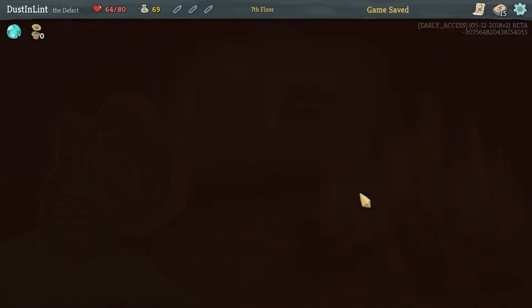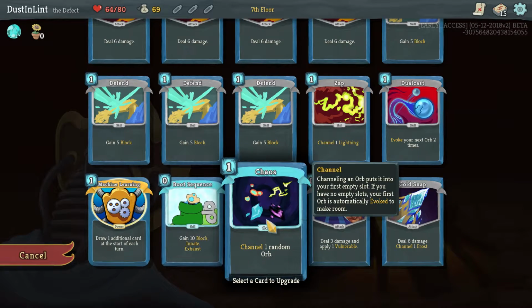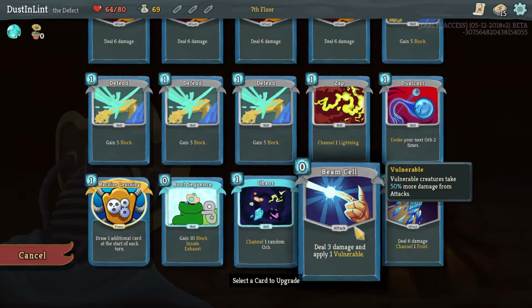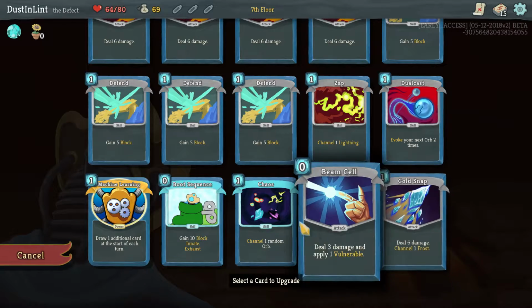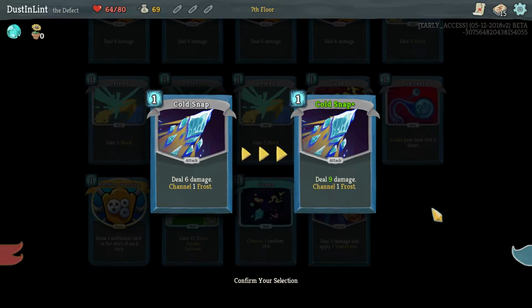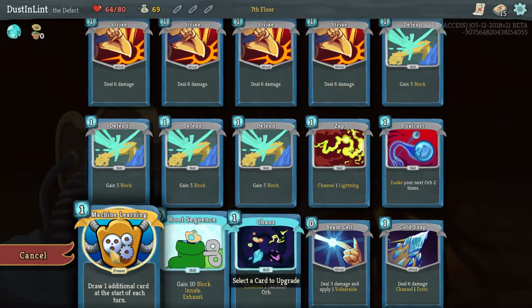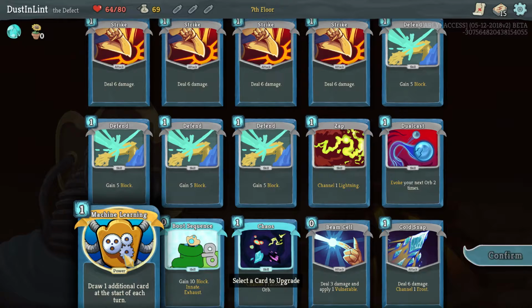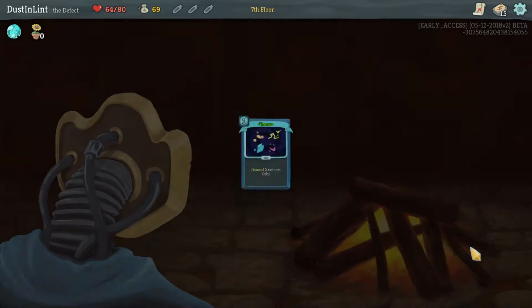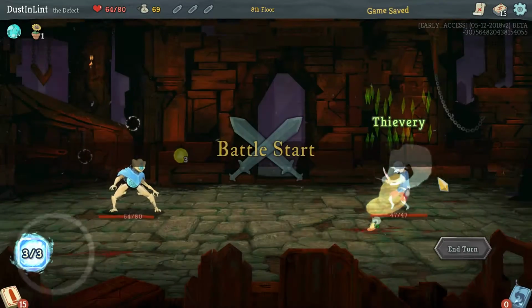And honestly, I think we can afford to smith here. Boot sequence. Gain 13 block. Okay. Pretty good. Chaos Plus, I think, might just be what we have to go for here. Yeah, I think I really like the idea of Chaos Plus. Channeling 2 orbs seems huge.